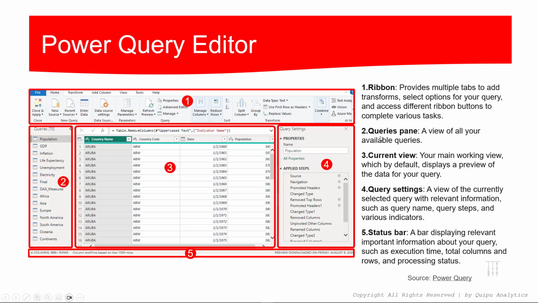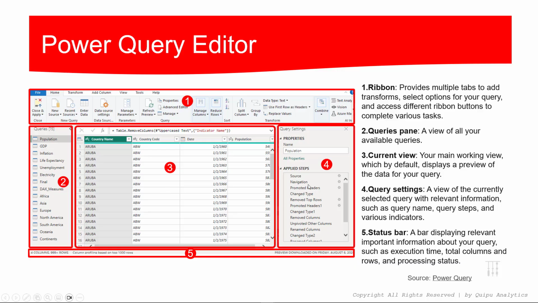Number 2, this is the queries pane. Every time you insert a new table or query, it's gonna be there. And for this particular screenshot, I have multiple queries. It has a specific name, each query. And then number 3, this is the view. If you select a specific query, for this particular example, I'm selecting population. See right here, population. So that's what we have for population. We have country, we have country code, we have date, and we also have population. If you want to explore another query, you can just select the query on the left, and then you will have a specific view for that query.